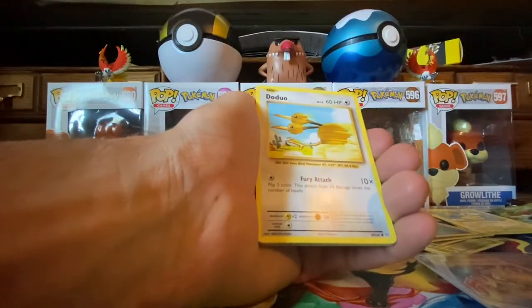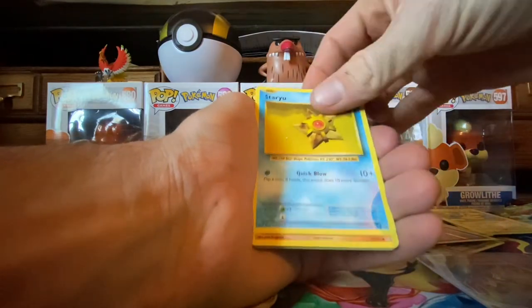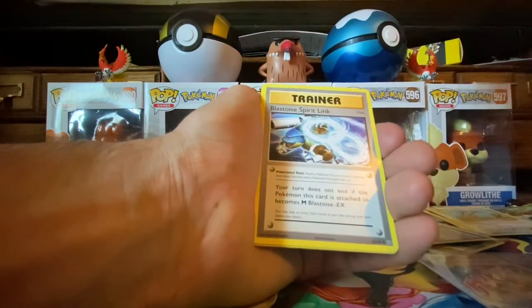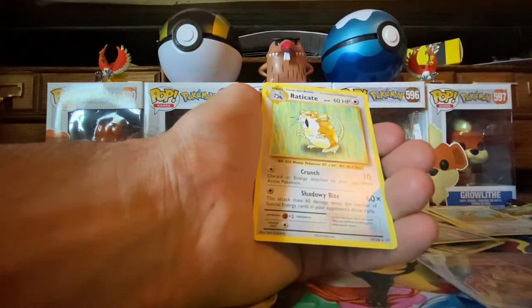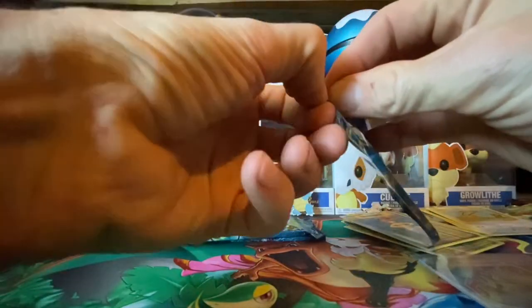Ponyta. The Duel. Pikachu, Staryu, Onix, Secret Rare Dodrio, Hunter, Blastoise Spirit Link, Seel, and a Raticate. Alright. Let's see if we can get one of the cards I need. I mean, come on, please, babe. Please, please, please. All I'm begging you is at least one.